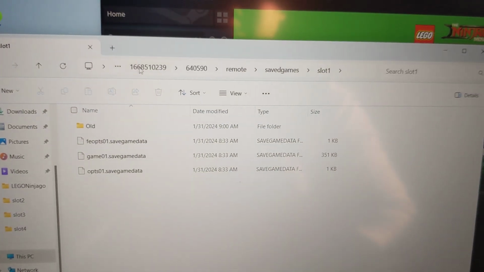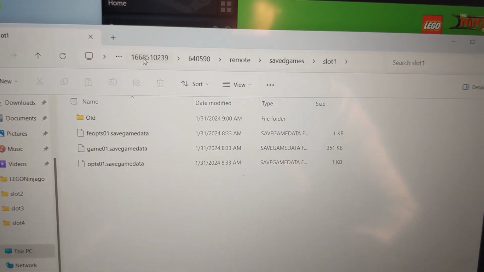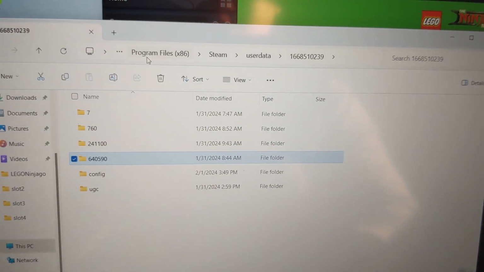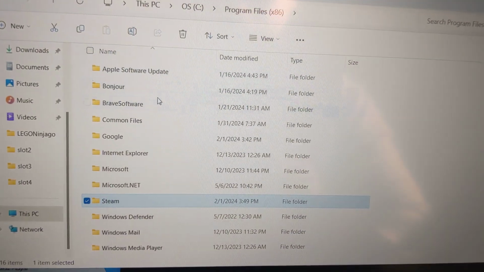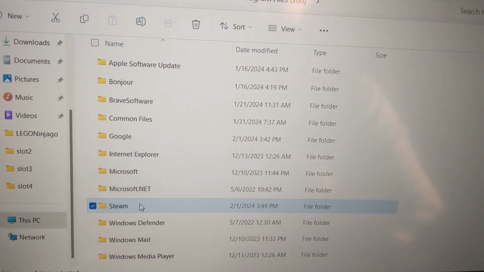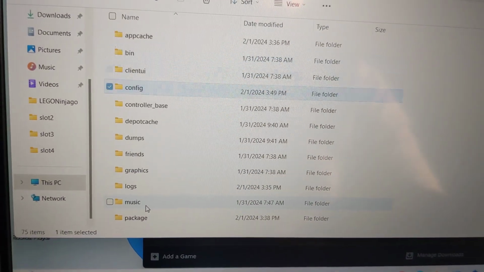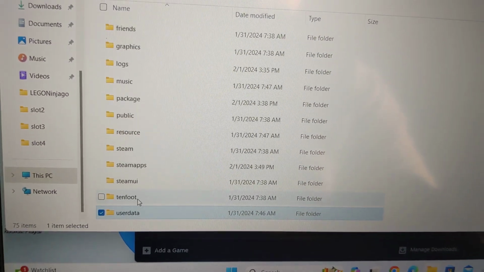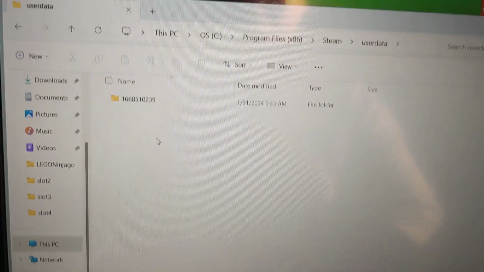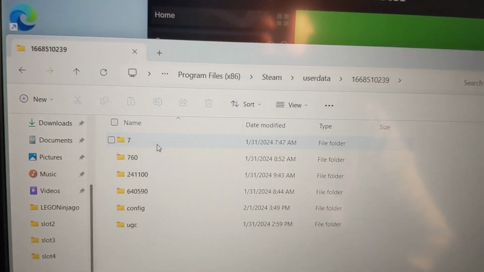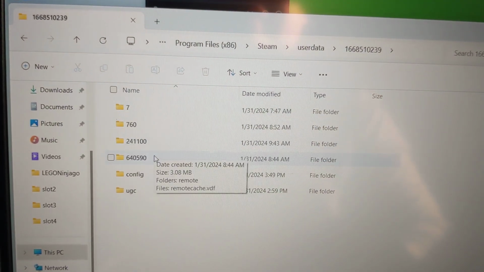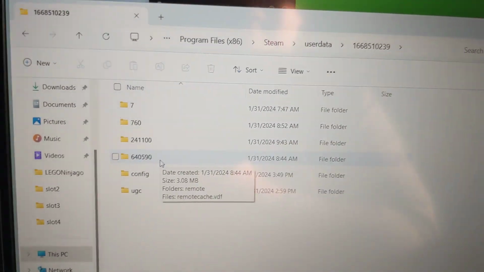Again, it's using the same file structure. Program Files x86, to Steam, to userdata. This is like your game ID or whatever. Hopefully it's okay with me sharing it.